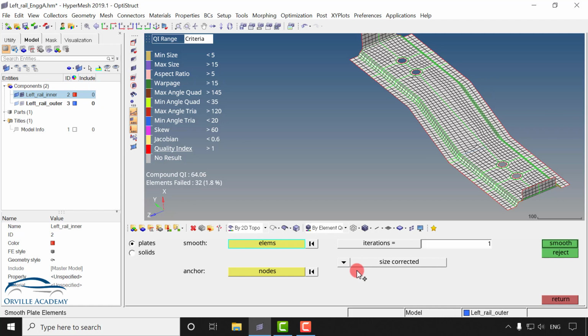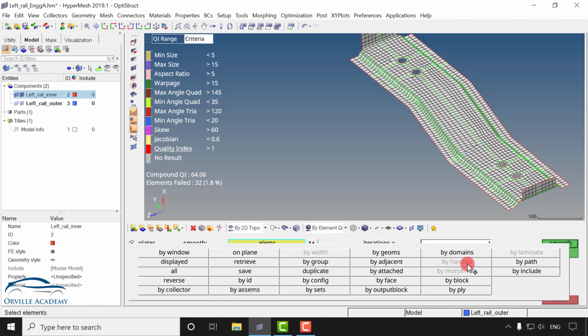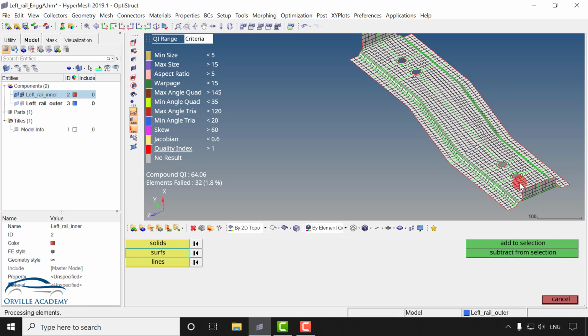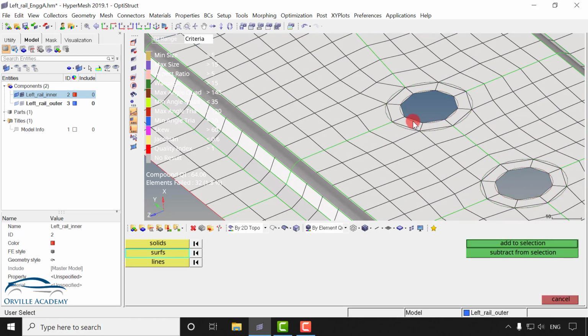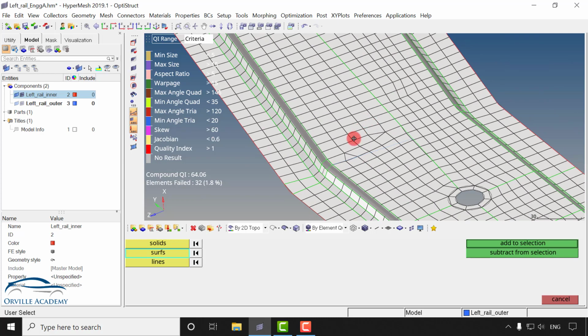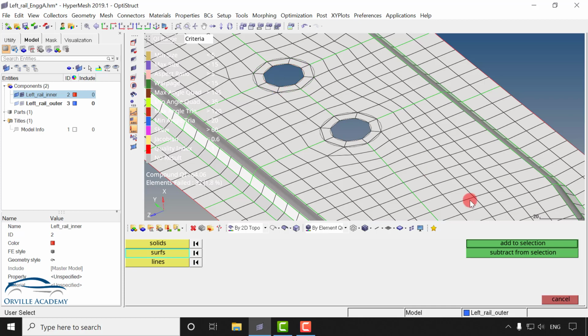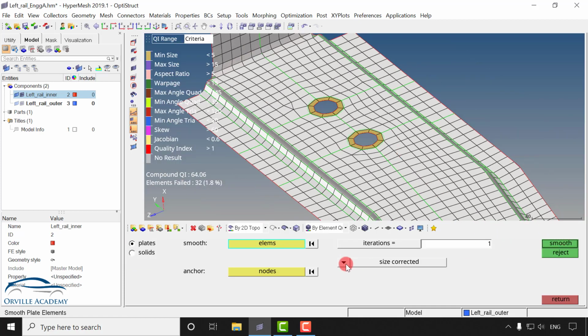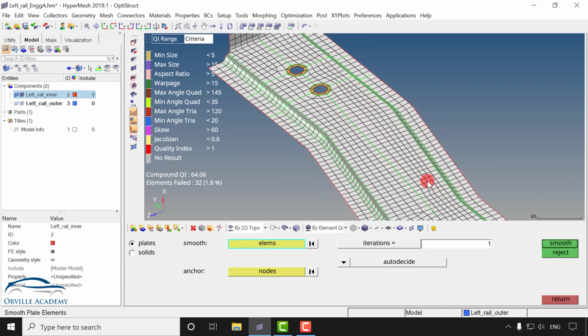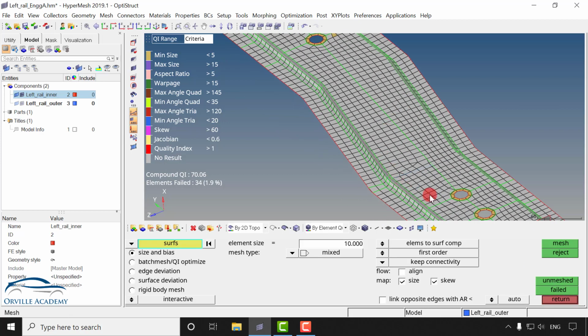From smooth, I will remove the washer area because I don't want to change the mesh in that region. And now we can focus on removing the triangular element.